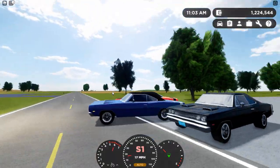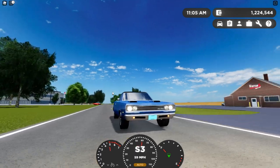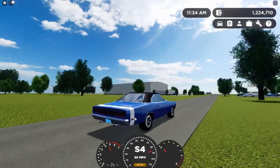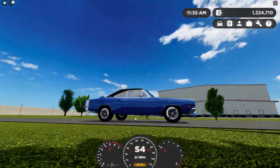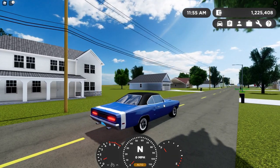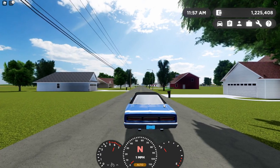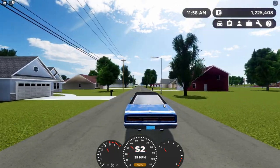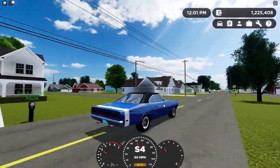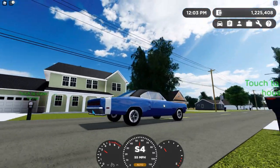Okay, so I'm gonna do a quick peel here. Oh yeah. As far as I can tell, it feels exactly the same as the Super B. Okay, so I'm actually gonna see here if it's the same as the Super B. So here's the 0-60. So the RT goes from 0-60 in 4.23 seconds, which makes it a little bit faster than the Super B.